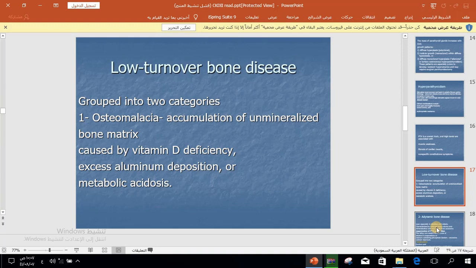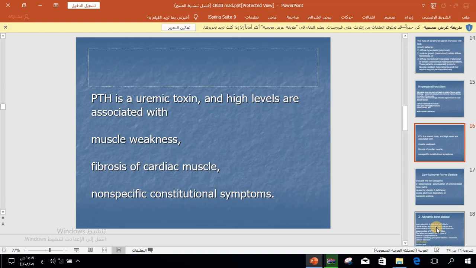So we have to keep in mind when treating hyperparathyroidism not to treat only bone disease, but also the other manifestations of hyperparathyroidism. And in case of hyperparathyroidism, the calcium which is released from the bone starts to circulate in the blood. And we know that vitamin D is vital for the mineralization of the bone, which is lacking.